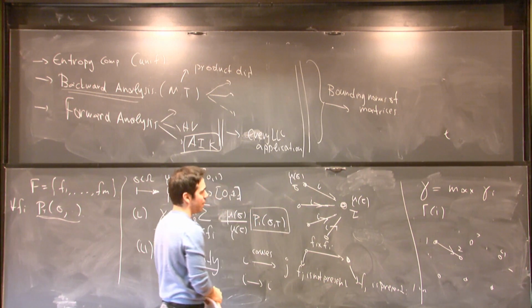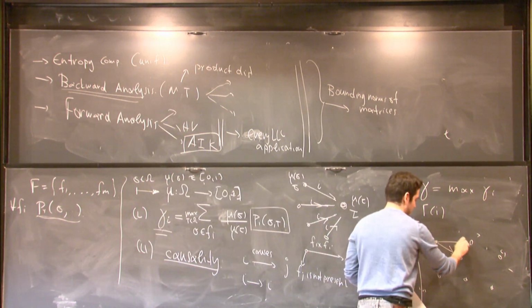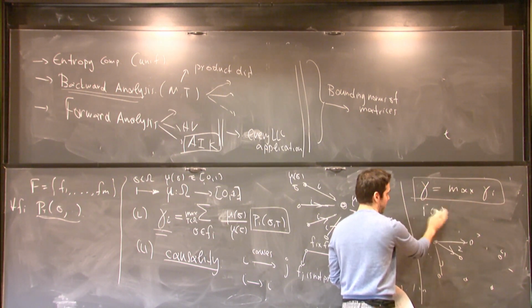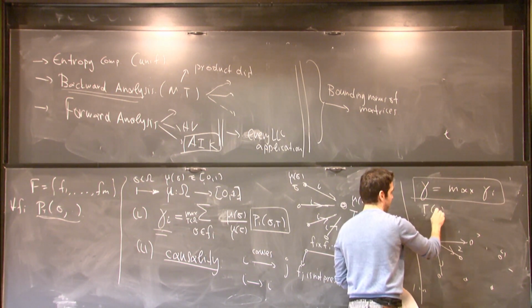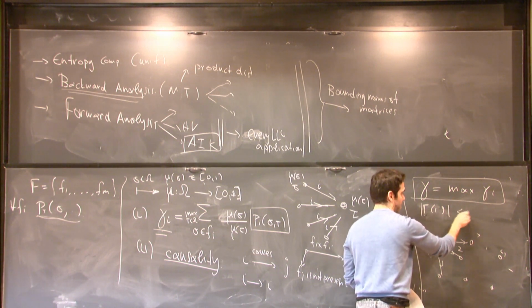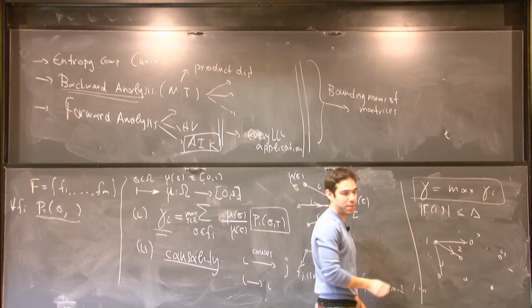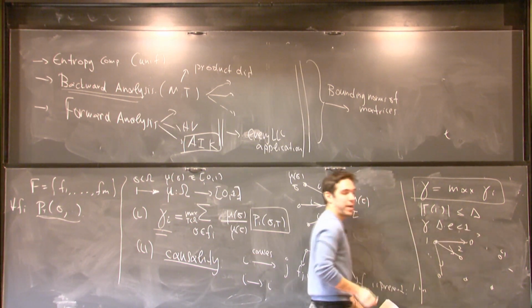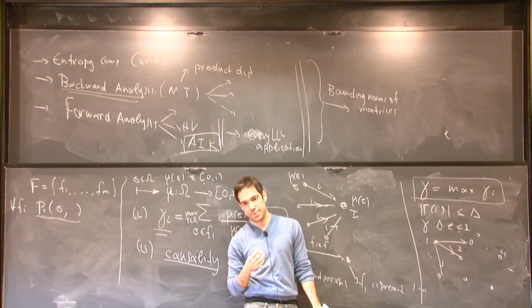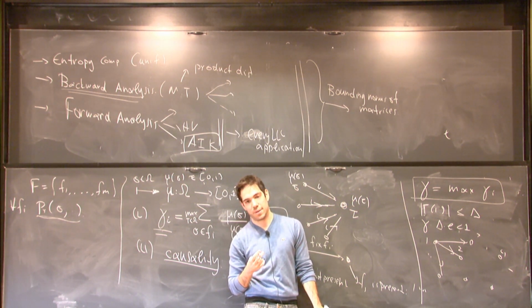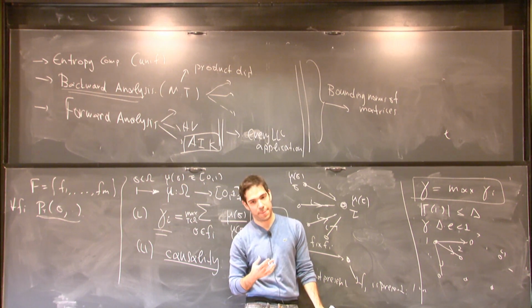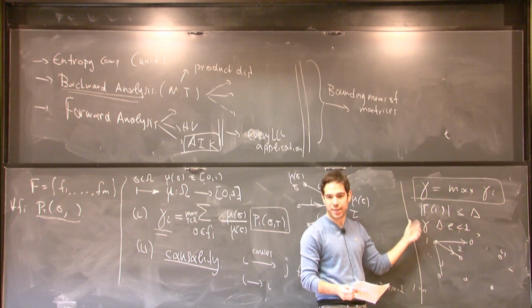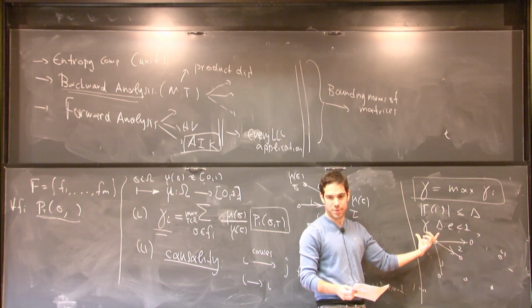So here's the theorem. You look at this quantity, which is the maximum of the charges, and then you want to bound the neighborhood in this graph. If gamma times delta times c is less than 1, then you're guaranteed that your algorithm converges. This is the theorem, and you can get any other form of the local lemma from it.